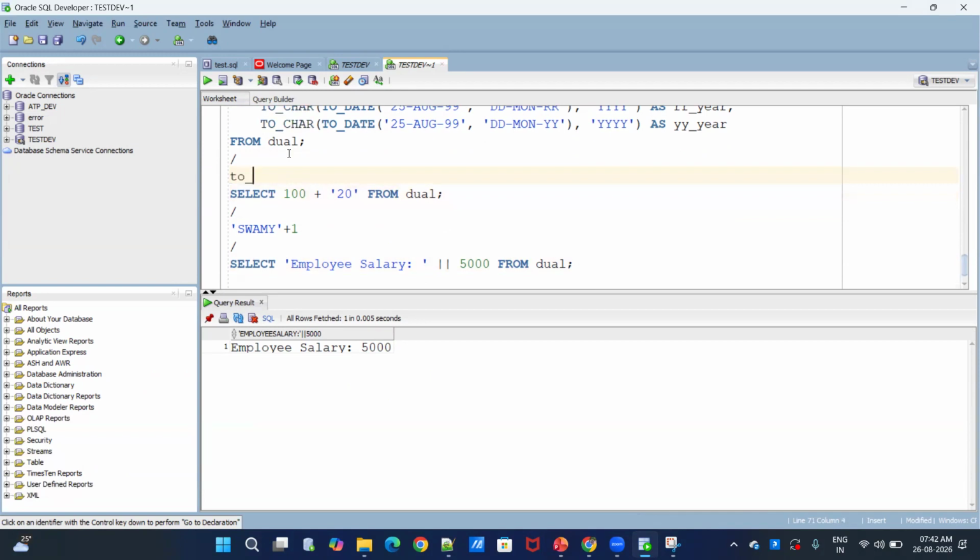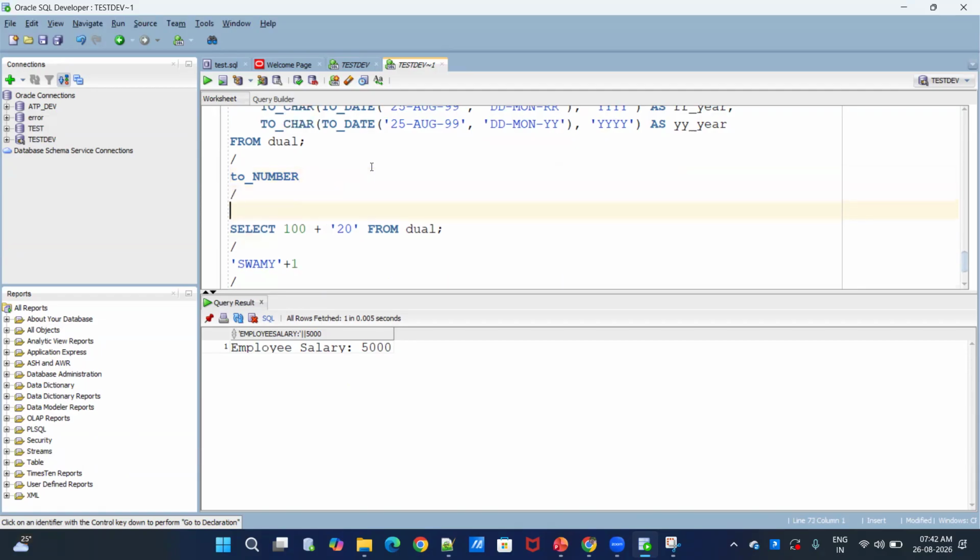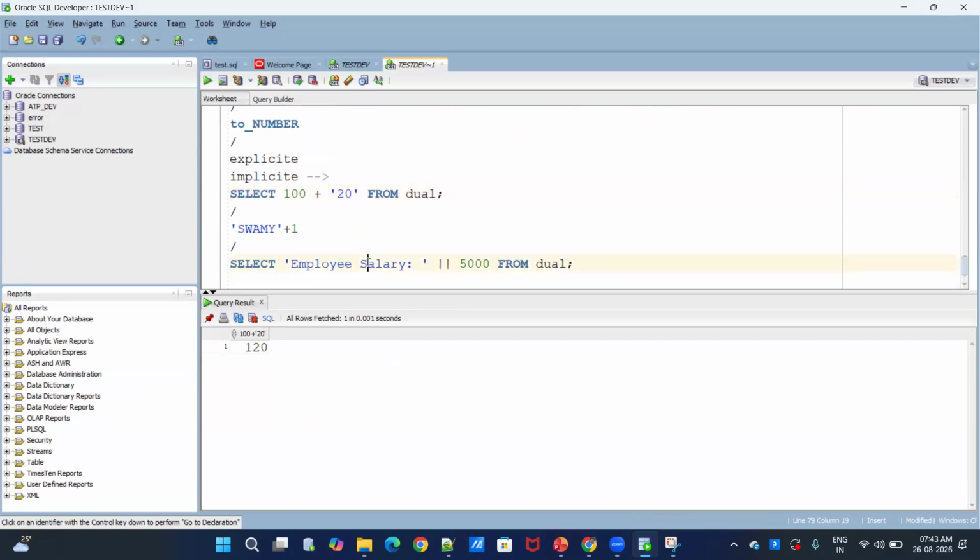This is not related. If you observe, we have not used a toNumber function yet, but the conversion functions, two types of functions are there. Explicit functions and implicit functions. Sorry, I should have explained this when the session started. Implicit means Oracle's predefined conversion, implicit conversion, and explicit conversion. So implicit conversion means this is the example. Okay, this is the implicit conversion.